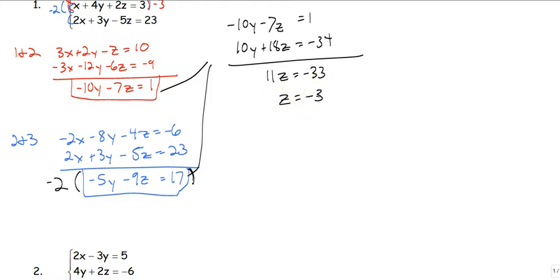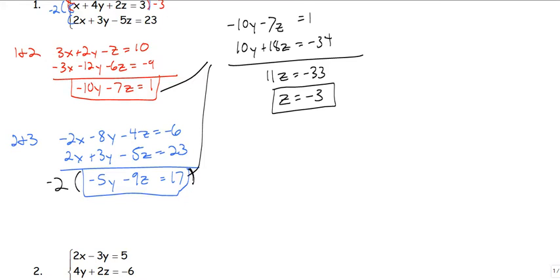Now, I believe for these, most of the time, if not all of the time, you will get nice numbers. So just remember that for 3 variable, because I don't want to be grading things with crazy fractions by hand. So, alright, so you get z is equal to negative 3.